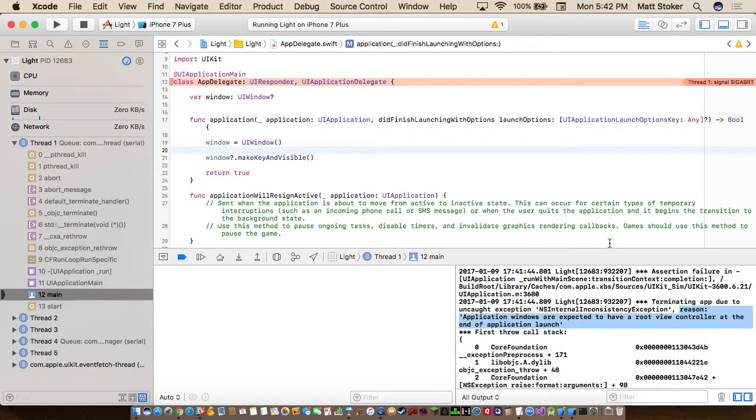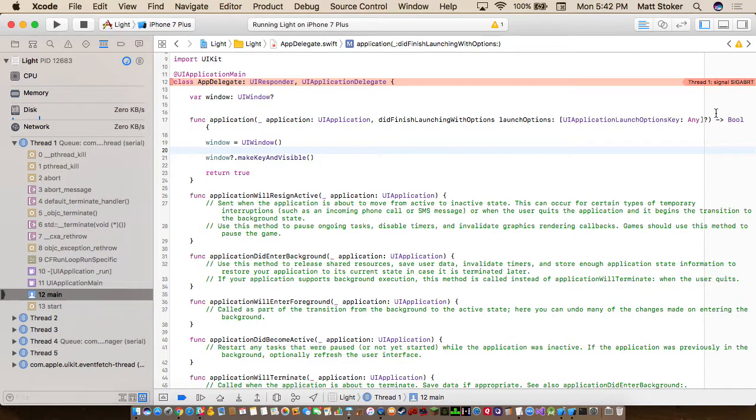Specifically, the way that the window wants to receive its view is via an object called a view controller. We'll talk more about view controllers later on in the course. I want to focus on the user interface elements first for simplicity. But Apple very heavily uses the concept of model view controller. So the window needs to have a view controller.